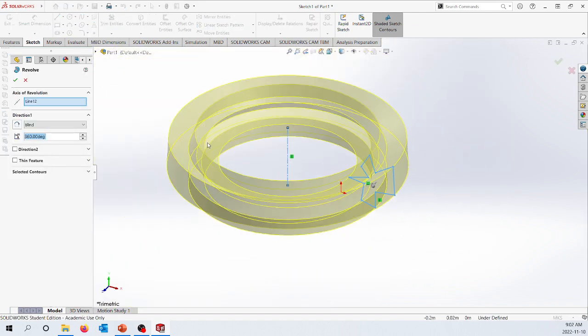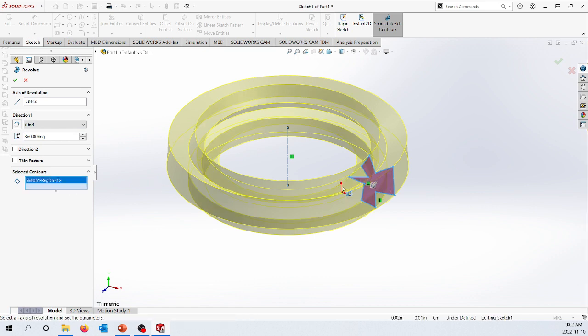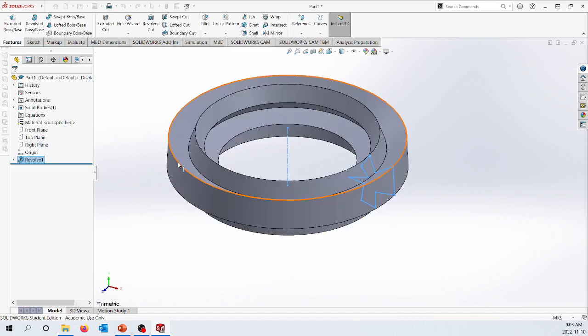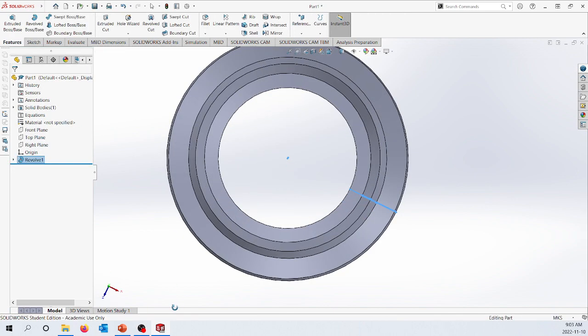And there's my little preview of what this will look like. It automatically picked the contour, since I only had one contour, and I put in a center line. So SolidWorks went, oh, you have a center line? I'm going to guess that's the line you want to rotate things around. So let me create that, and then we can see, hey look, it's a circle with the center line as its center.